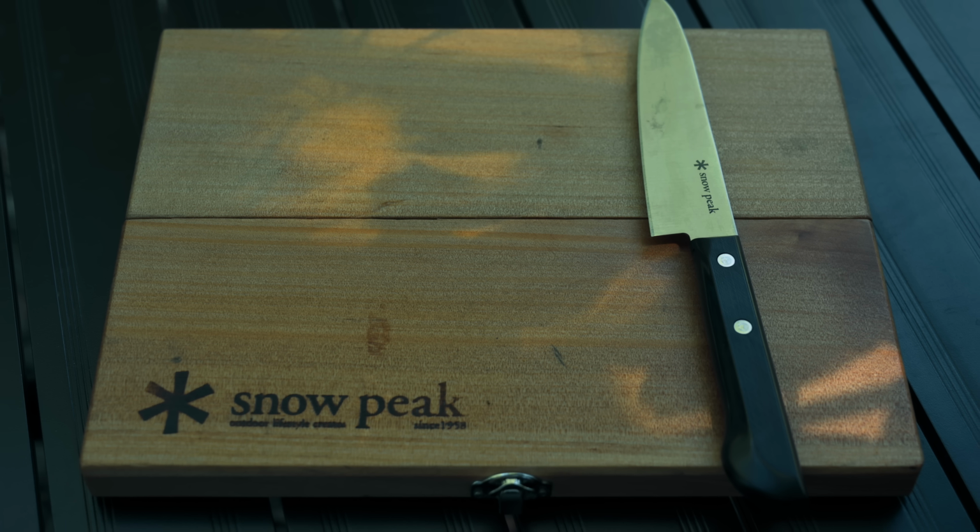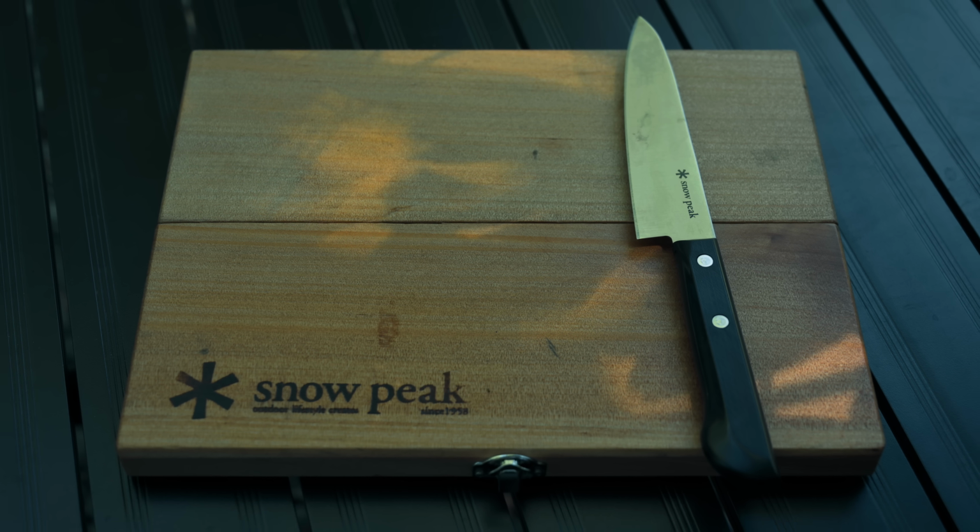When it comes to washing this board, it's fairly simple. You don't have to do anything special. Do not put this in a dishwasher, but you can wash this by hand, soap and water, no big deal. Once you're done washing it, dry it off, and then allow it to air dry.